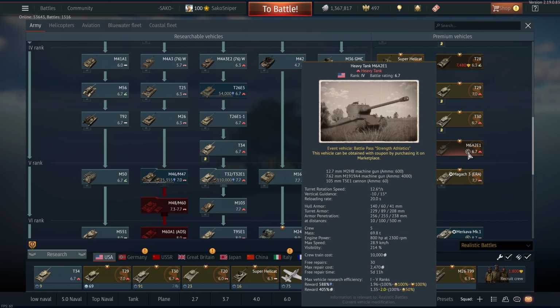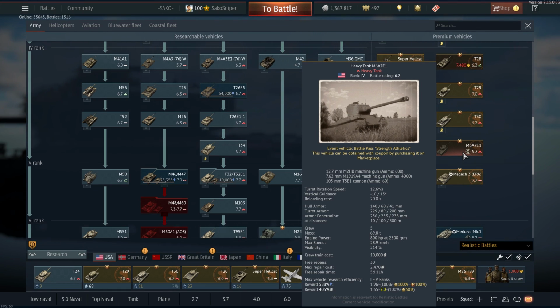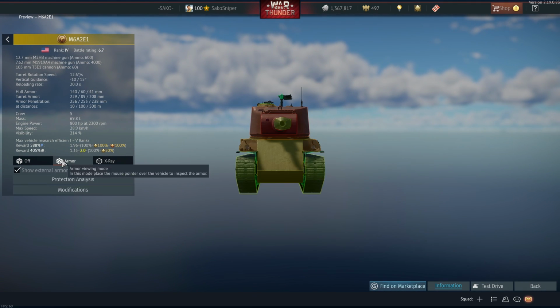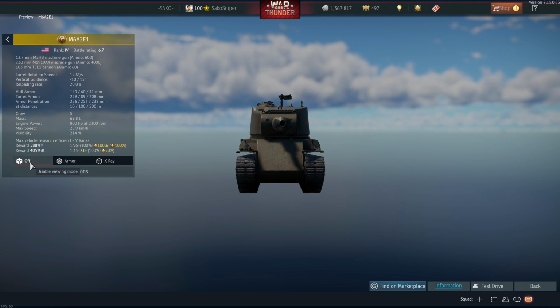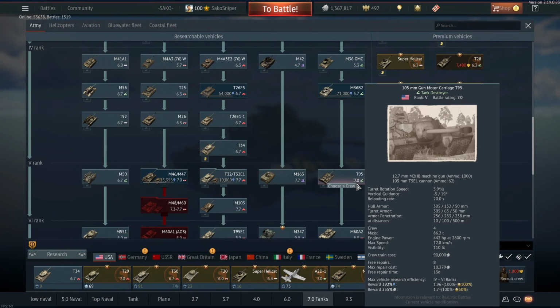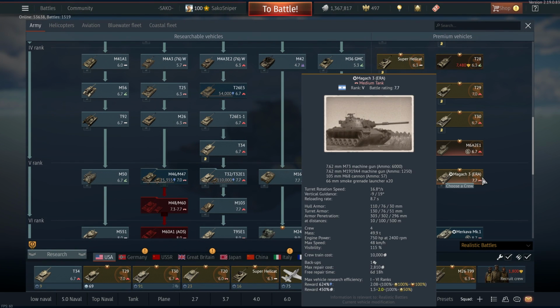And finally for the Americans, we have the M6A2E1. This was available last year, I believe, in the Battle Pass. I don't really see it being that useful. It's incredibly tall. It's not particularly armoured, especially at 6.7 when you've got a HEAT-FS firing at you from every angle. It just sticks out like a sore thumb in my opinion, and I don't really see a point in it.